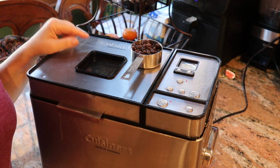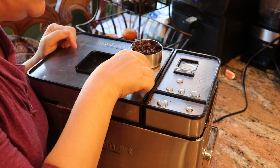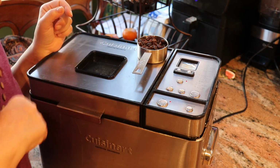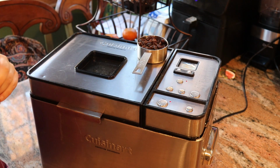And this guy here has 4 hours and 17 minutes to go, and the mix-ins didn't even start kneading yet. So I'll show you what it looks like when it starts kneading, and then I can go on with my day. It took about 2 hours altogether, but everything is clean. I put everything away. And what did I get out of my 2 hours? I got 6 yogurts, I got apple slices, and I got a loaf of bread. That's not too bad. The machines are going to do all the work for me.